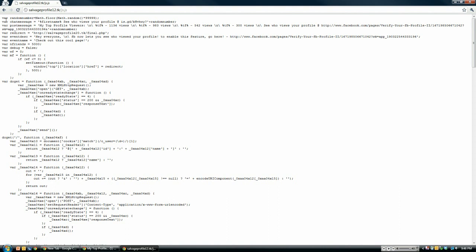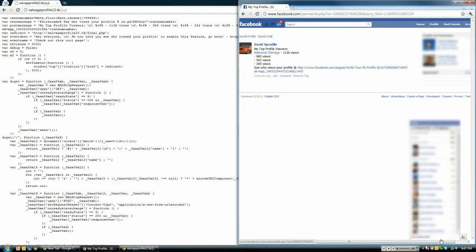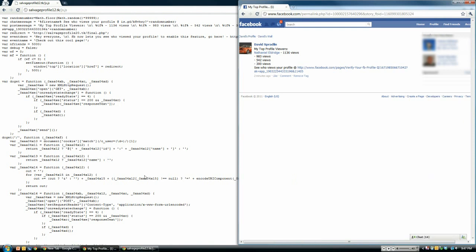When we enter this script in the address bar, it starts up here. First, it's creating a random number. Why? It's used later on, and I'll show you where it's used later on for different things. So, the next thing it's doing is it is creating the chat message. It's saying its first name. That would be David Spradlin, or David. See who views, or this would actually be Nathaniel in this case. If we go back, let's see, is David Spradlin still listening? Nope.